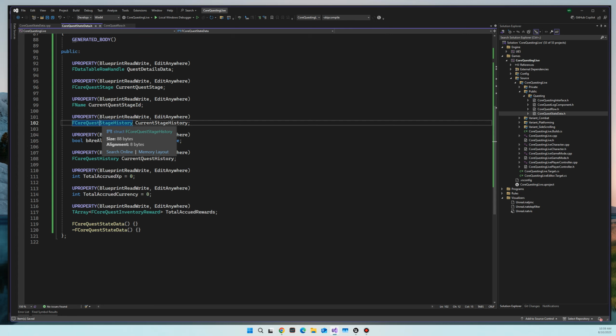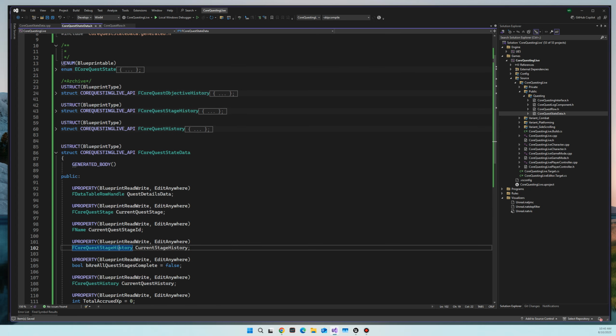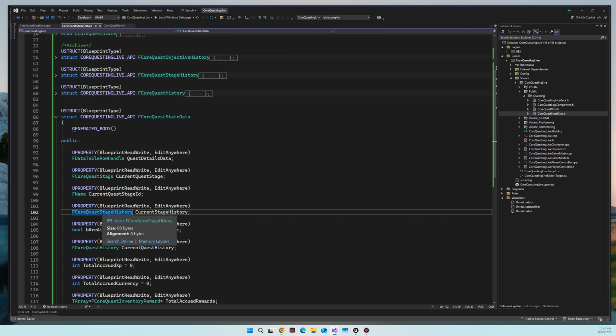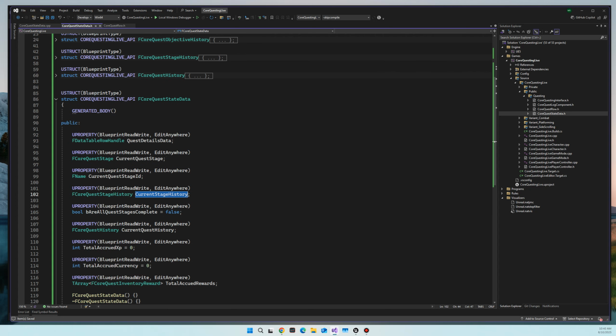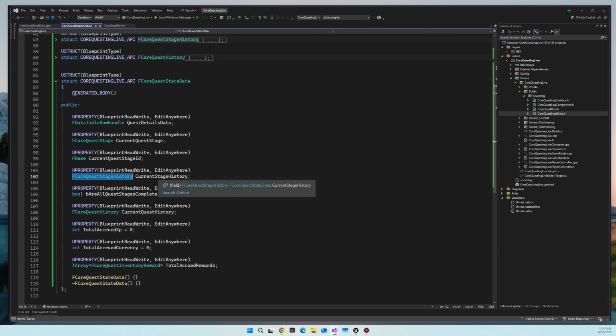Then we have the core quest stage history. This is our history data that was built out up here. Again, we just keep updating this, and once it's updated, we will push it onto the core quest history. I'm just keeping some additional variables here to make it a little bit easier as we continue to operate on that stage. But then when we move to the next stage, we'll move things into the core quest stage history system and run it that way.